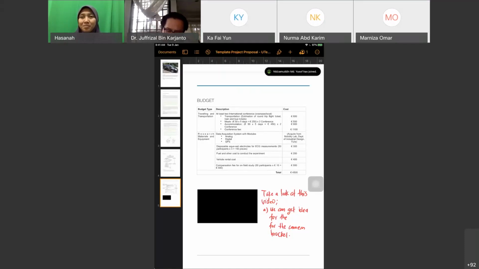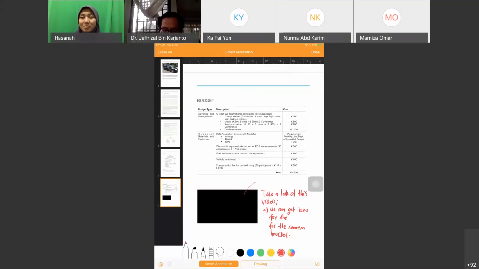So you can only annotate in general. Maybe you can say, at minute 1.07, check this out, something like that. So you can only give comments in general.